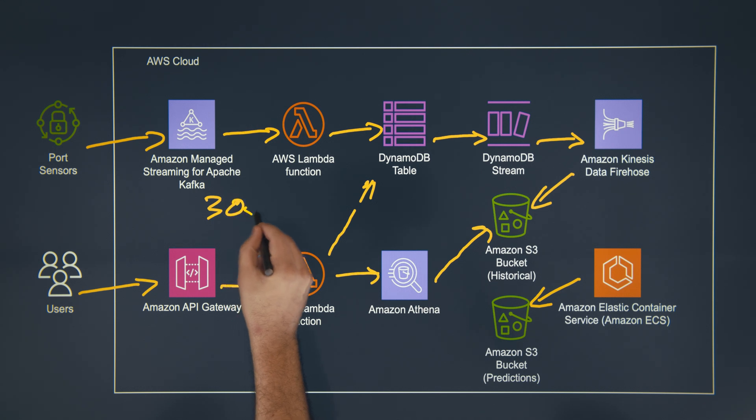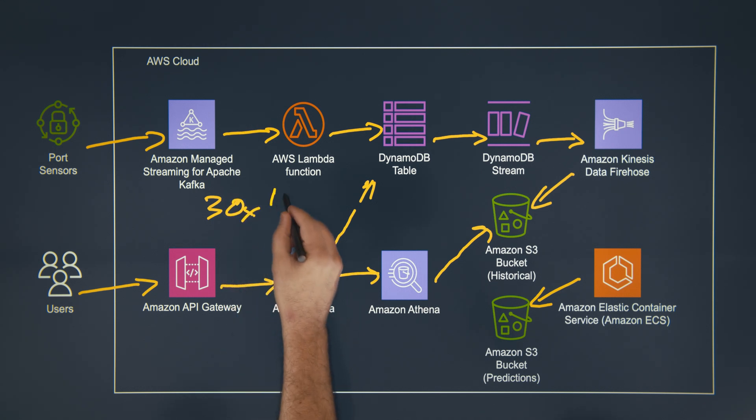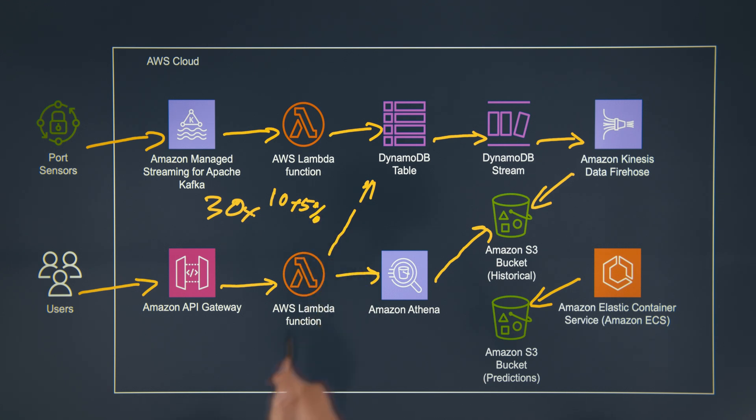This is a serverless architecture with some amount of event-driven components to it. Can you also talk about the business benefit that the customer was able to observe? The use case was to get the speed of the system up. There was a 30 times increase, as well as a 10 to 15% saving in running costs. They were after the ability to scale quickly, as well as keep data segregated between their different clients and different ports. That 30 times increase was in data ingestion — so if they get a massive volume of data due to sensors going offline and then collating and sending through, it would automatically scale to handle that and easily process the data.